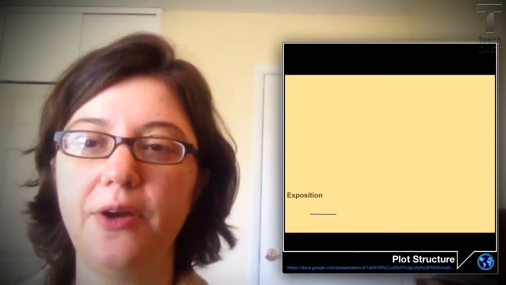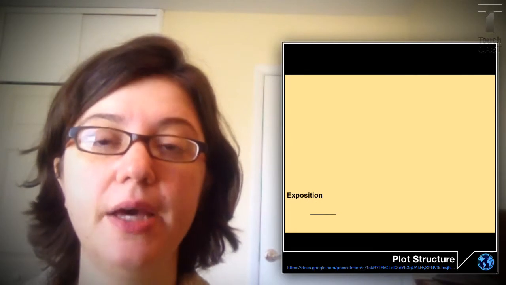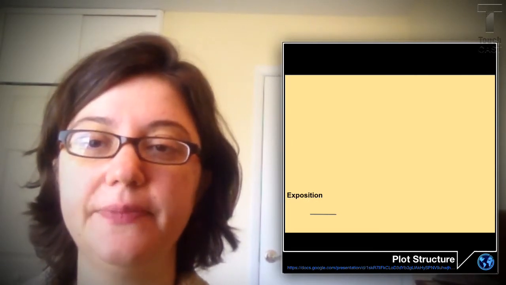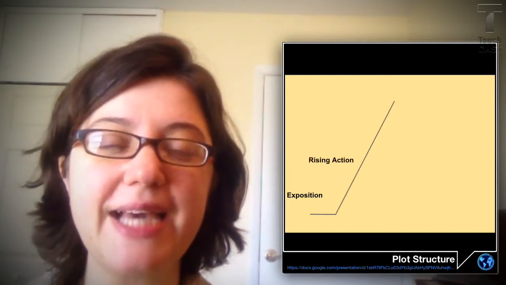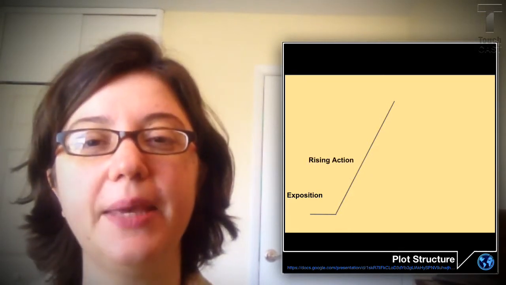You obviously need your notes at this point. All right, the very beginning of your plot diagram is just a single line sort of going out, and you can see it right there. This part of the diagram is called the exposition. So go ahead and draw and label that. The next part is called the rising action. So draw and label that part.